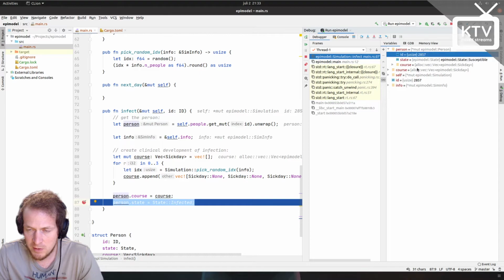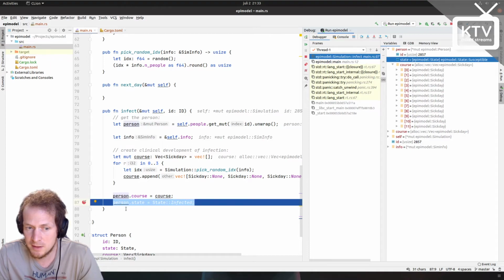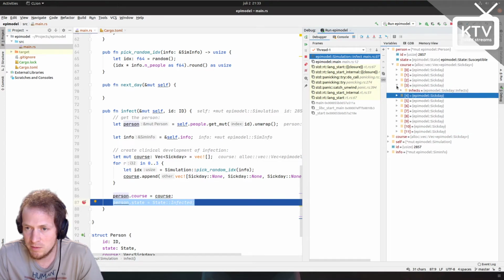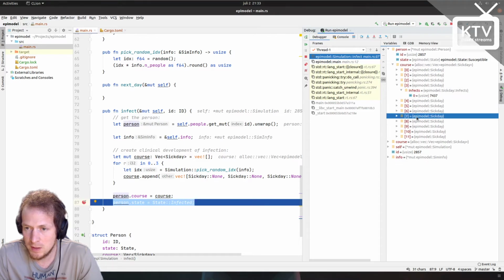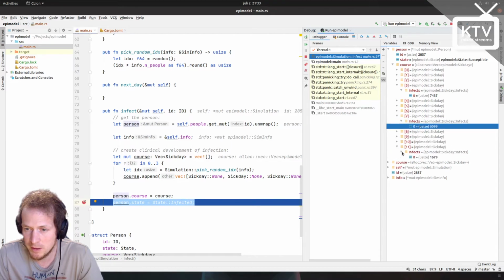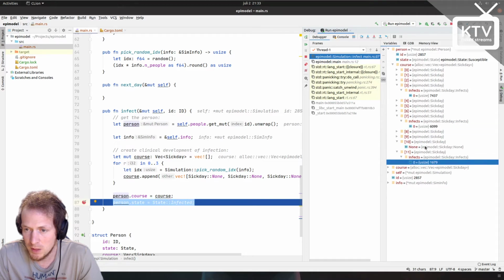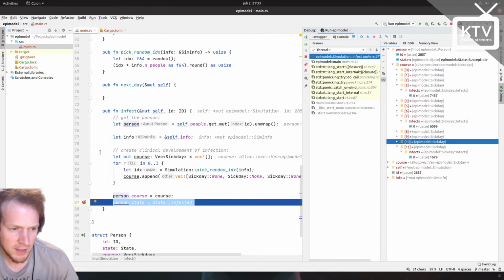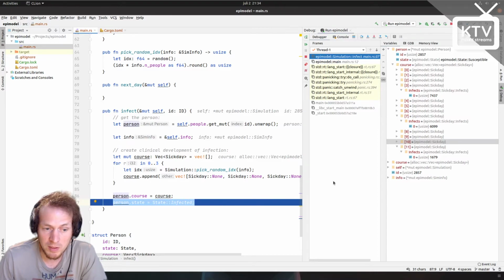So this individual, 2008-57, is susceptible to the disease, but in the next step here, it will be infected, and it has a sick course, which is 11 or 12 days. And every third of these sick days should infect someone else. So here it infects this particular user. Then 3 days later, the individual also infects this particular user, and finally on the final day, the person infects this user. But on the other days, he infects nobody. Okay, so we know now that that's correct, and we can actually now principally run the simulation.